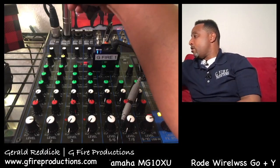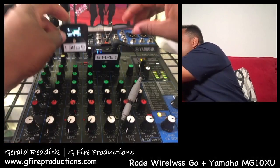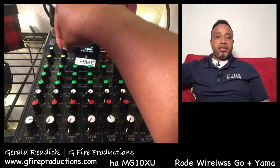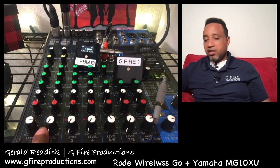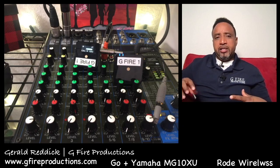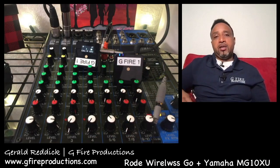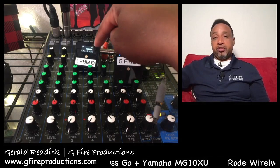All right, so here we are on channel two in the mixer right there with the XLR cable accordingly. And I'm gonna just fix this so you guys can see the display on the receiver here. On channel two, I'm gonna go ahead and turn the gain all the way up. And what I'm looking for down here is to first see if this light is clipping. If it does clip, what I would do is back off a little bit, maybe a quarter turn, and then turn up my volume. So let's go ahead now and turn up the volume since I don't see any clipping. And I'm gonna go about three quarters away. And if you don't hear anything, it's basically because we are not getting audio from this receiver into the mixer.